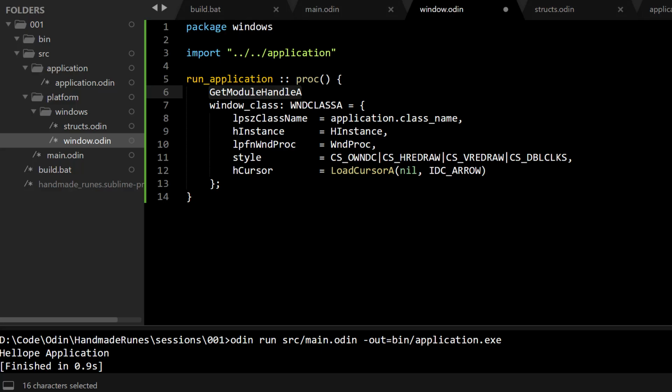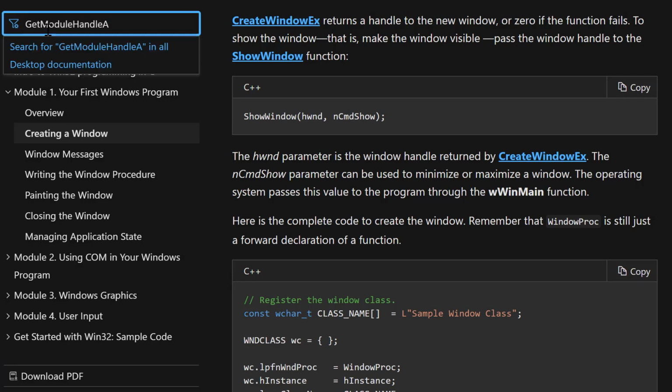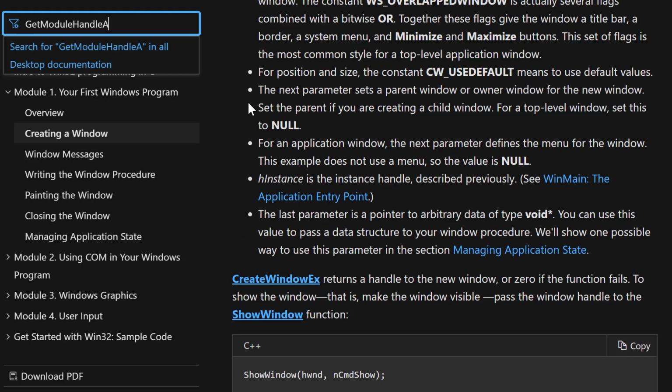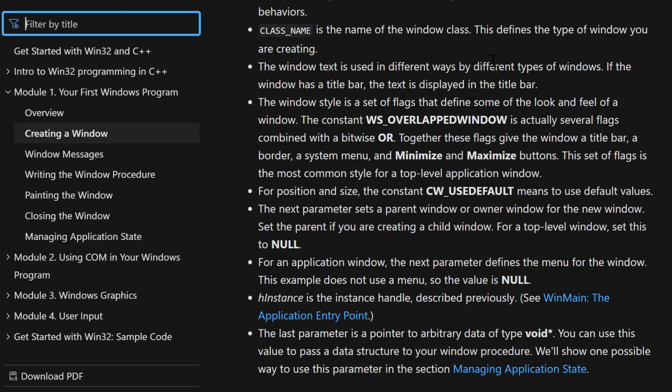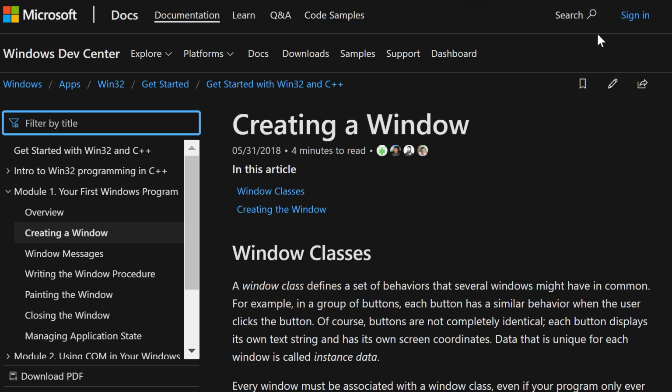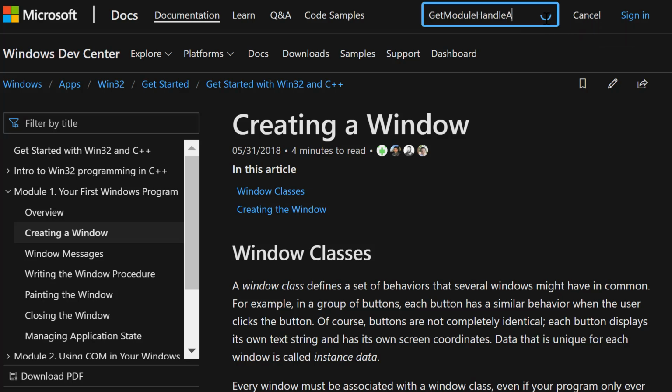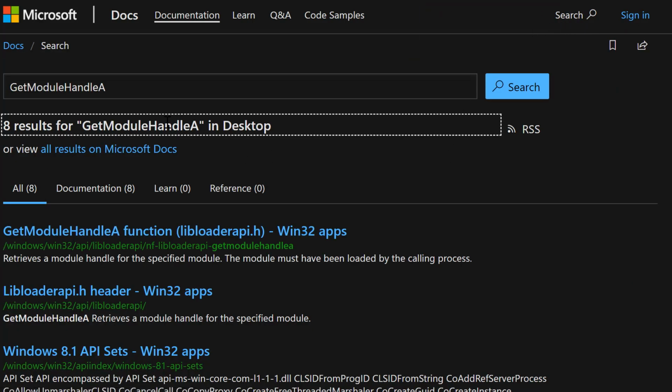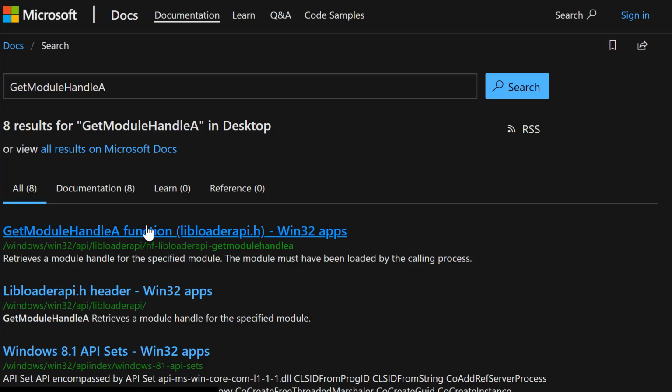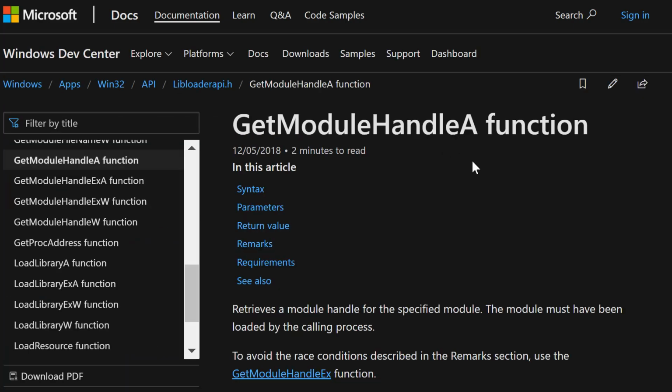So this procedure returns, if we look for it in MSDN, let's just try that. Maybe that's not the way to search. This is the way to search. Alright, GetModuleHandle.